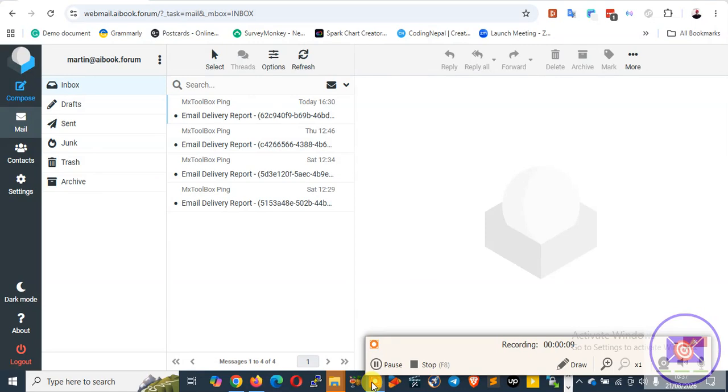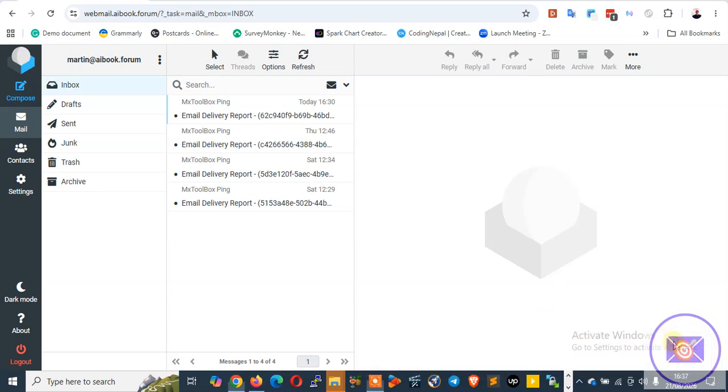In this tutorial today, I'll be teaching you how to set up email signature on Roundcube Webmail. So if you have a Roundcube Webmail login or email client and you've been looking for how to set up an email signature, in this video here, I'm going to show you how to do it. So without wasting much time, let's get started.